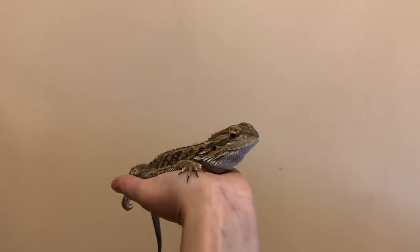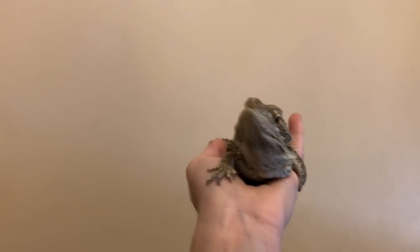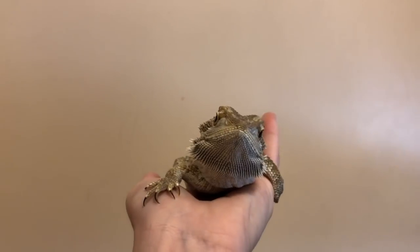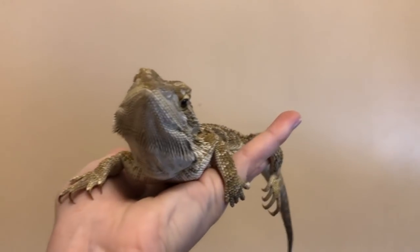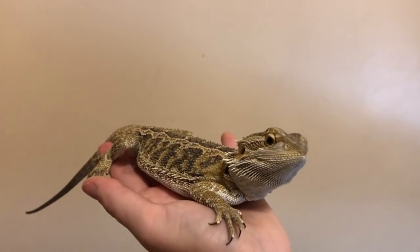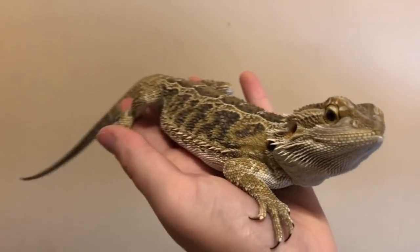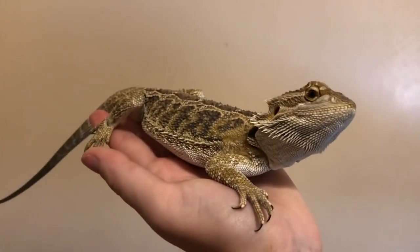The next animal you're seeing is my bearded dragon, Douglas. He was my first reptile ever. I rescued him from a girl who had him in a cricket carrier — he was the size of my pinky. He's grown quite a bit, though I'd still like to put more weight on him. He might just be growing slower because of the lack of vitamins in his past, but he's doing well now on a lot of calcium so we don't get MBD. He's super friendly, loves baths, enjoys pinky mice, lots of crickets, and turnip and mustard greens mainly. He has so much personality — he literally looks like an old man judging all my choices, so I think the name Douglas fits him perfectly.